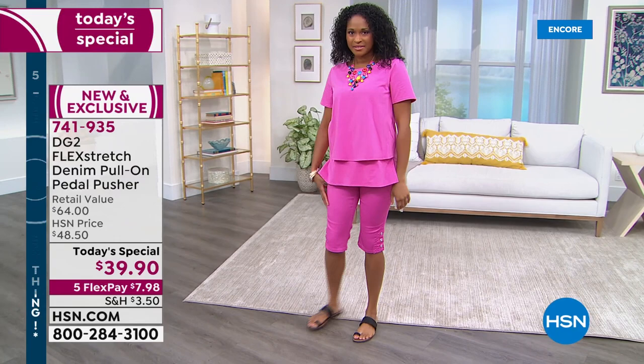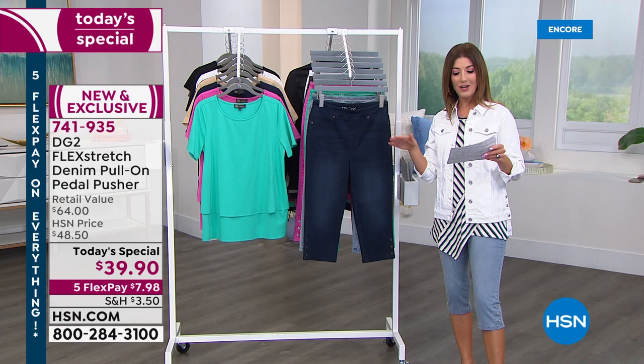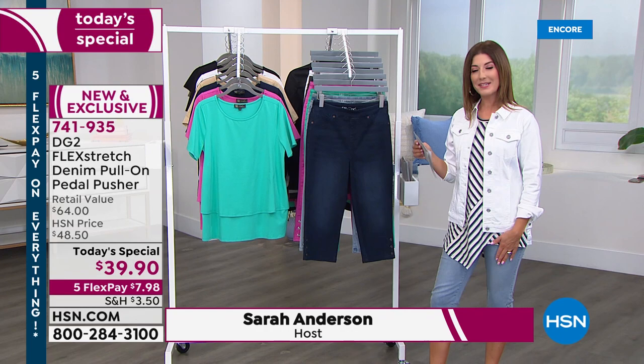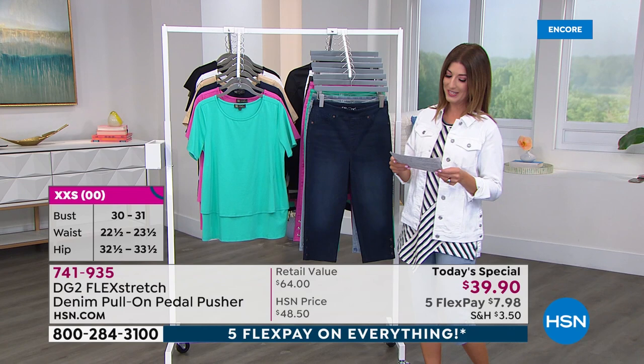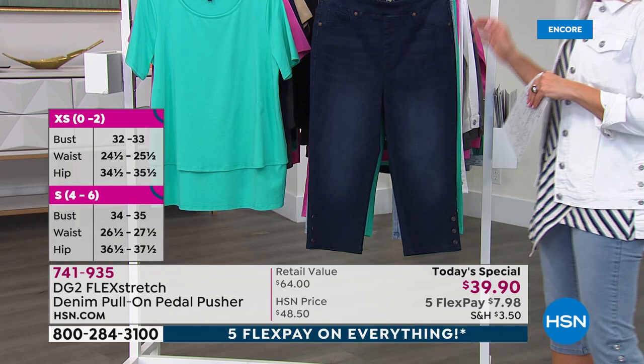You'll look great whether you're wearing flats or heels. We've got great colors as well as easy sizing — extra extra small through 5X — and three inseams: petite, average, and tall. Petite is a 15½-inch inseam. I'm wearing the average inseam at 5'6", which is 17½ inches. The tall inseam is 19.5 inches. It is a one-day-only price of $39.90 — a small price to pay for a pedal pusher silhouette you will wear over and over again. We've got our fabulous indigo, which has been a best seller.